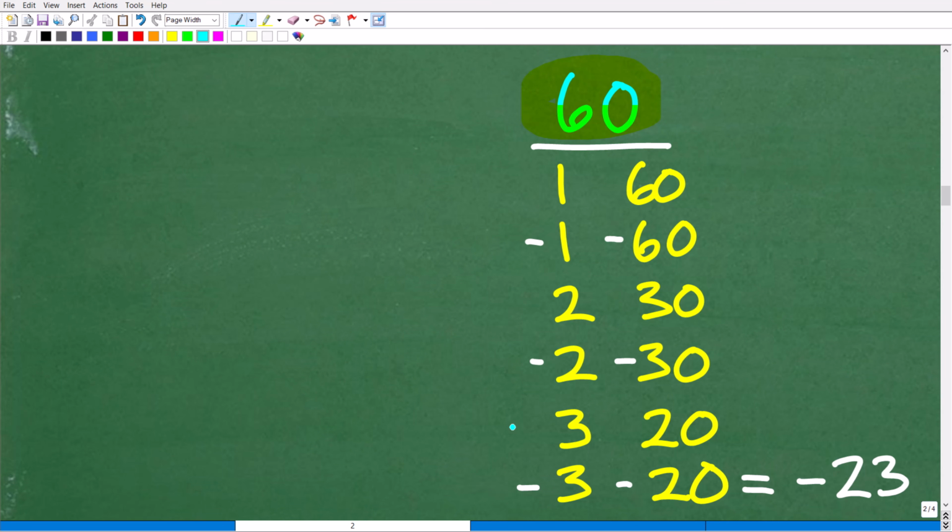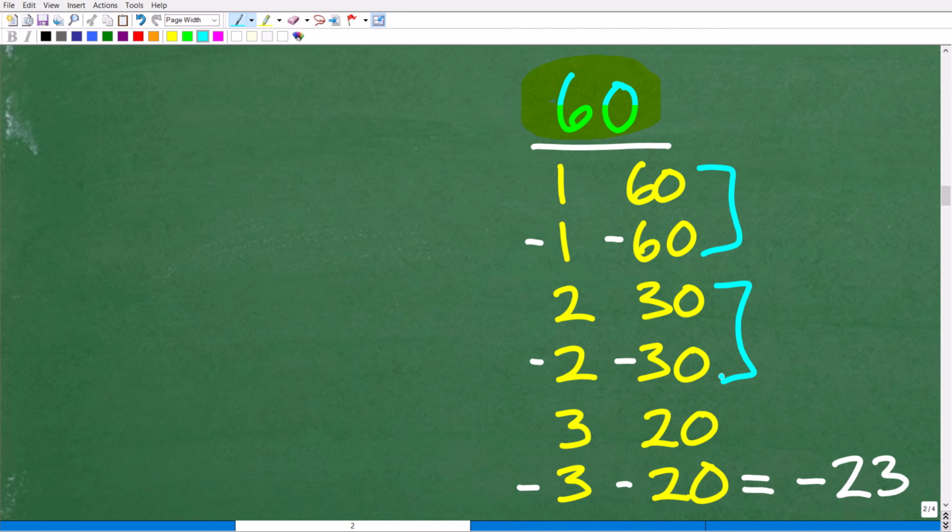Now, it seems like a lot of work, but you don't have to kind of guess and check here. You just follow this procedure, and when you get good at this little technique, you don't even have to write out all the factors. You'll be able to just kind of see the answers. But factors of 60, you're always going to write pairs. And I'm going to suggest you start with 1. So 1 times 60 is positive 60, right? These are positive numbers. And negative 1 times negative 60 is a positive 60, right?